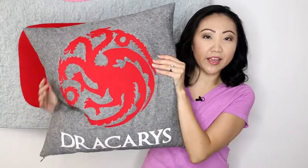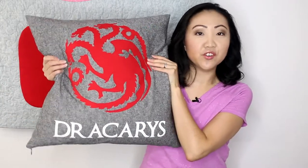And I also included an applique of the word Dracarys, because that's what Daenerys says when she unleashes her dragons to breathe fire, which is super cool. So take a look at my making process.